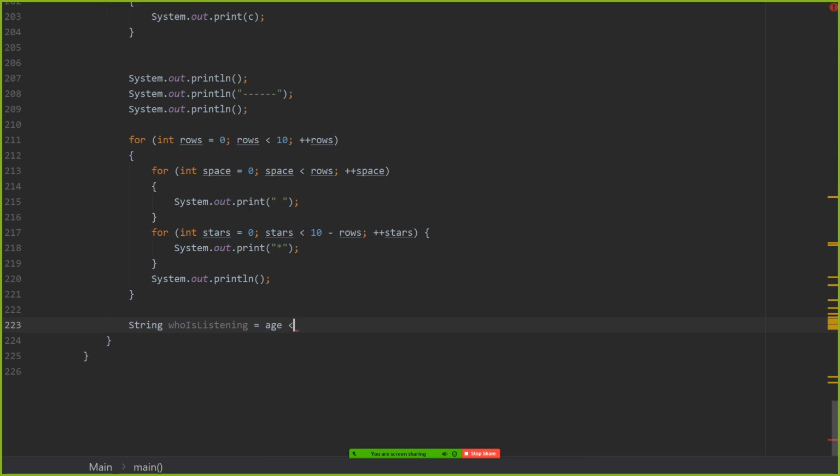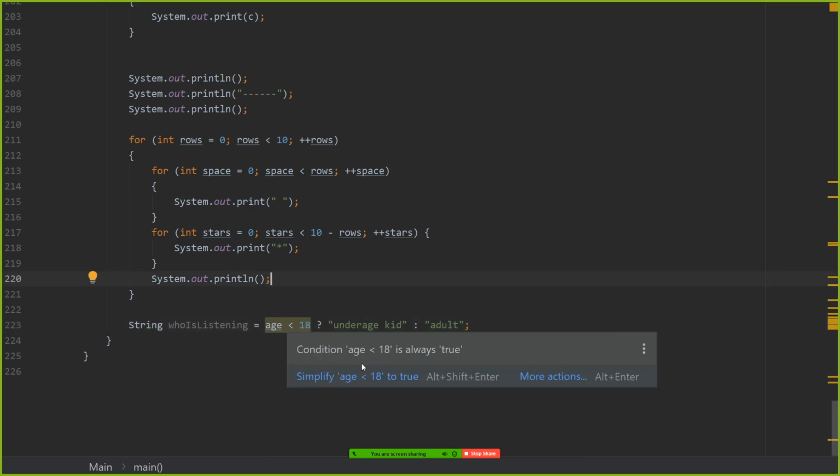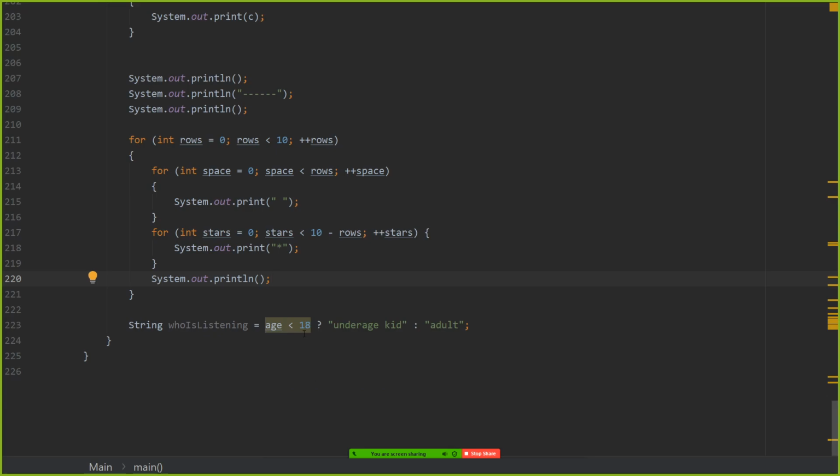If the age is under 18, then the answer would be underage kid, okay? And if he's not 18 or less, so he's either equal to 18 or higher, then it would be adult. Right? And we have a warning that the condition age is always going to be true because we set the value and we never really change it.